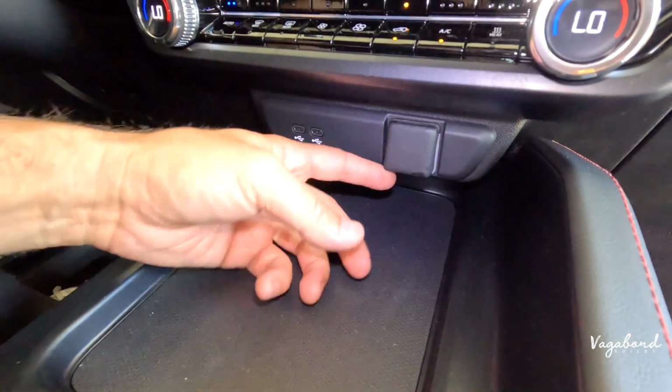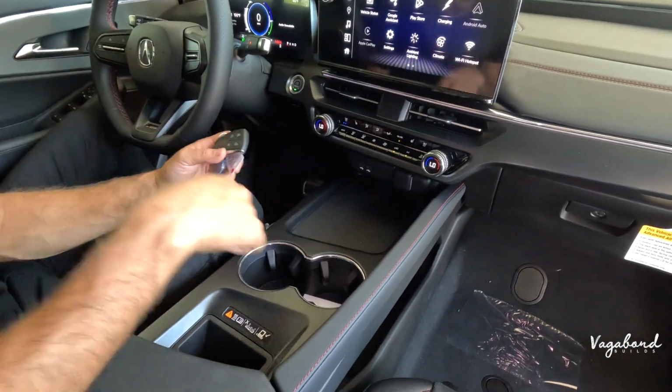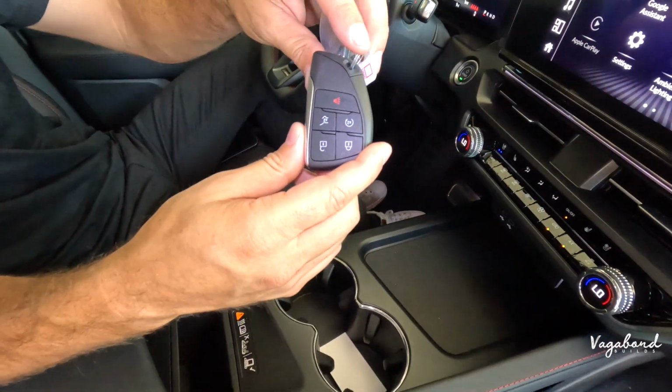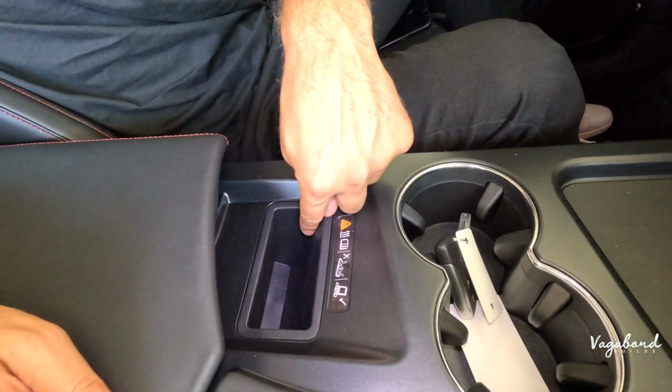USB-C plugins, 12-volt outlet. This is just kind of a pad. There is no wireless charging here. Cup holders, nice and big. Very nice and big cup holders. You got your key fob. And then your wireless charging pad is right here.